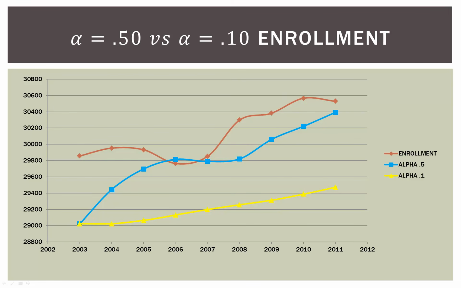So if we look at our alpha of 0.1, it's very, very low. It's extremely far below the actual enrollment and the alpha of 0.5, because all we're doing is basically using our forecast over and over again with just slight input from the actual enrollment. That's what I mean by extreme alpha values doing very weird things. So let's look at another extreme value just so you can see how it works on the other side.